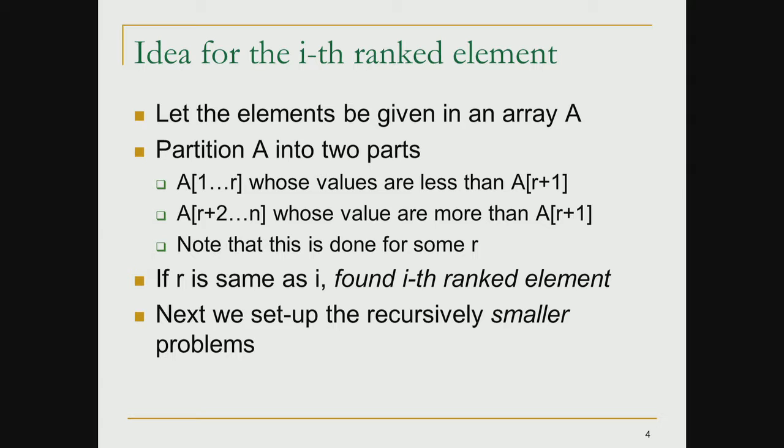Indeed, if r has the value i, then we have indeed found the ith ranked element. This is very clear because the first i minus 1 elements are smaller than the ith element, and therefore, a of r is the ith ranked element for r equal to i. We are going to do this for some carefully chosen r, so that we can get our desired efficient algorithm. If r is not equal to i, then we ensure that we have recursively smaller sub problems to solve, so that we can get to the ith ranked element as quickly as possible.